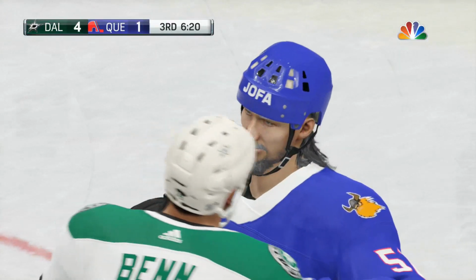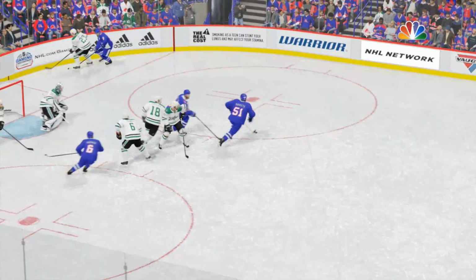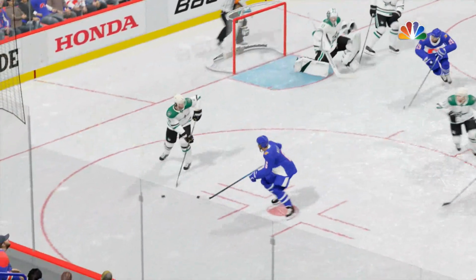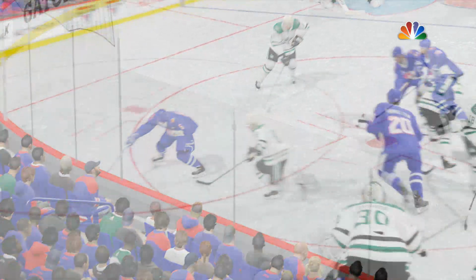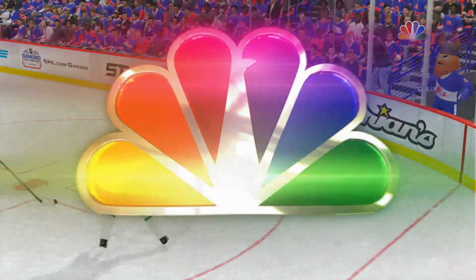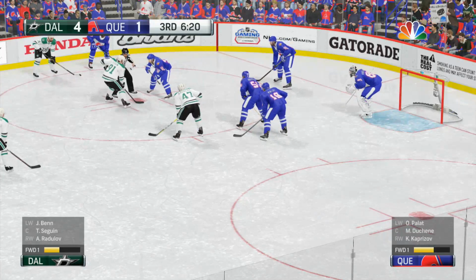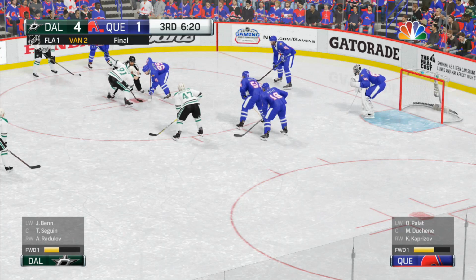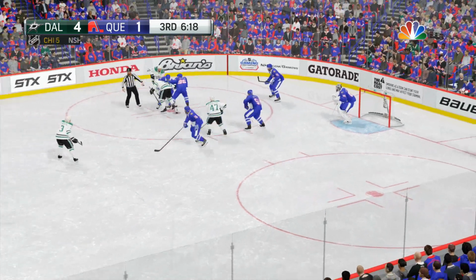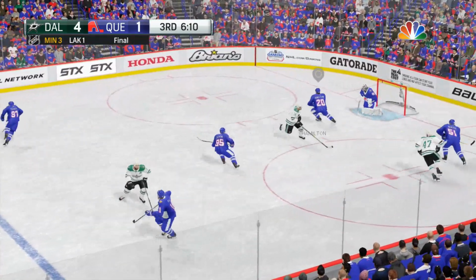Just a bunch of passing out there right now. Quixote having words with Ben. Couple opportunities for Don Quixote in this game, but he hasn't scored. Nice little poke there. Keeps the puck in the offensive zone. All right, Duchesne to take the draw against Seguin. Duchesne ties him up. Nordiques come in, pick it up, and almost give it away right in front of the net again.